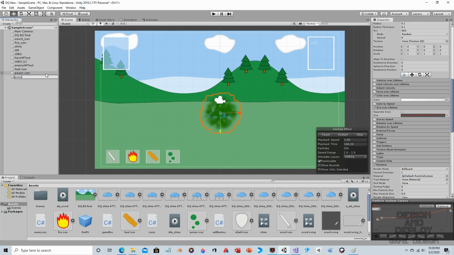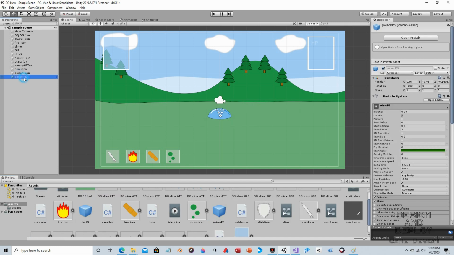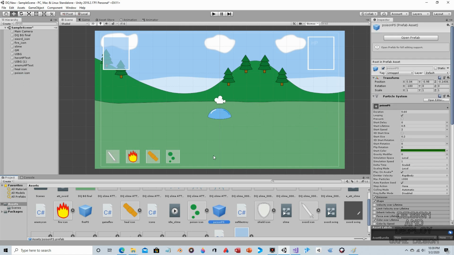So, poison. Let's try that again. Right. Poison particle system. Drag that into our scene. We need to give it the tag of poison. You'll notice that there's already a poison tag here because I was testing earlier.